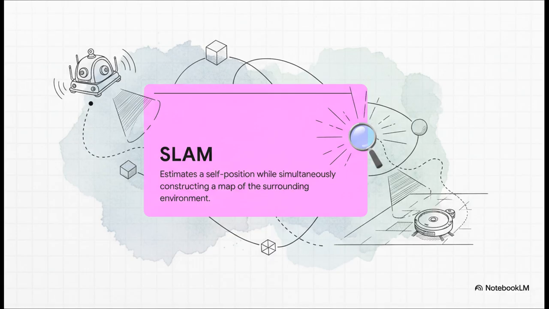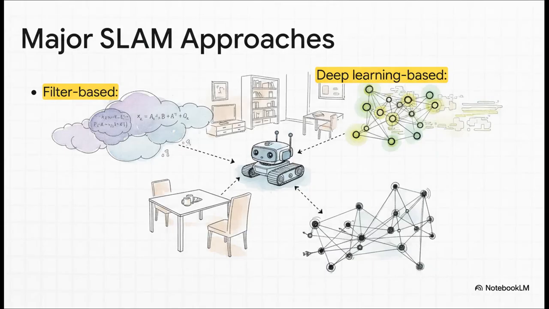It's how a device can build a map of a place it's never seen before while figuring out where it is on that map at the same time. Now, SLAM isn't just one thing. It's a whole family of different techniques. You've got some of the older methods that use a lot of statistical guesswork to predict where the robot is going. Then you've got newer approaches that use deep learning to recognize features in the environment. And some of the most popular systems today, they basically look at all the visual data at once and solve this giant, complicated puzzle in real time to find the single best answer for where the device is and what the map looks like. It's pretty wild.